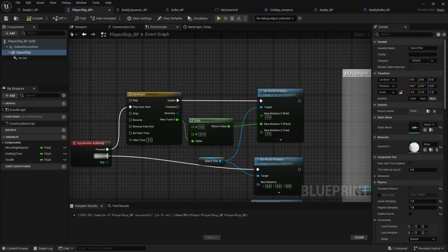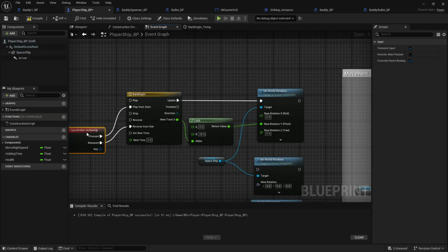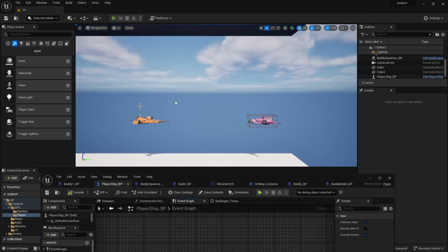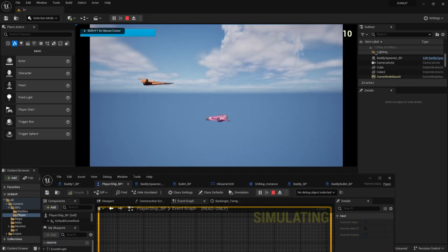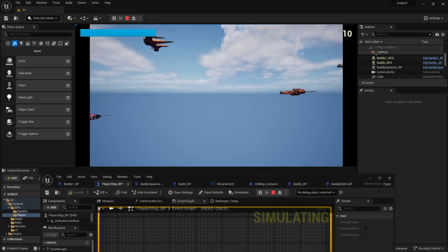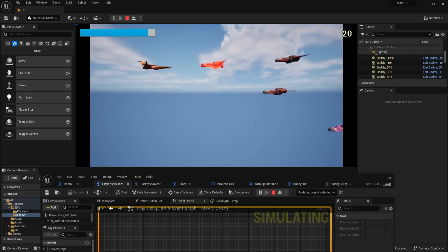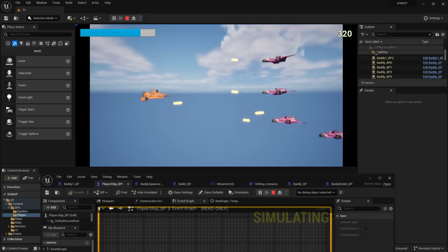Now, when we do that, if we put that in reverse from end, so if we let go, now it sort of banks out, which is quite nice. So we go up, it smooths in and it smooths out. I think that's quite nice.